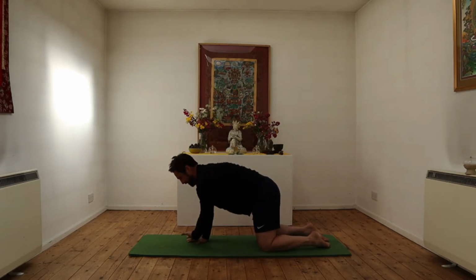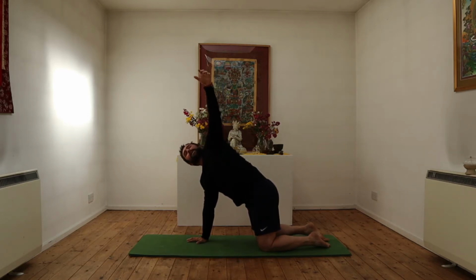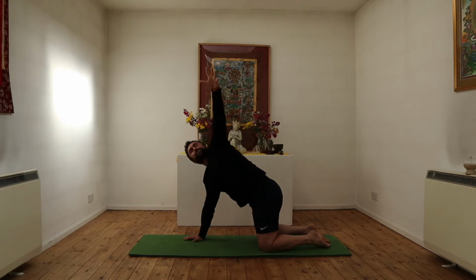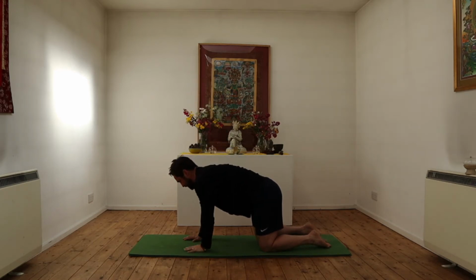Coming to the other side. So inhale, left arm, sweep open, upflow. And exhale, soften down, sweep the arm under the body. Come to land on the shoulder and head. And with each exhale, use the softening to open all the muscles around the left shoulder blade. Again, you can release the right leg if you need more space. One more inhale, exhale here. And then pressing into the right hand. Inhale, let the upflow sweep open your chest, grow your body, and then place the left hand down.